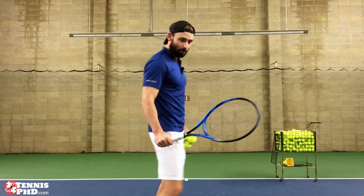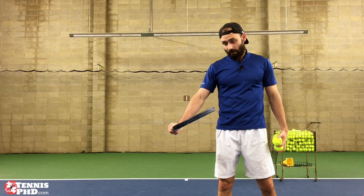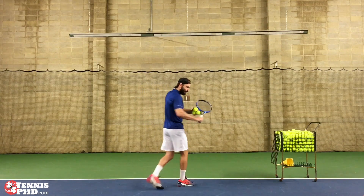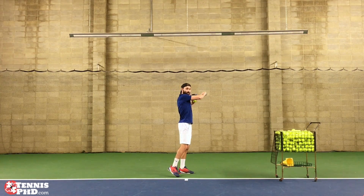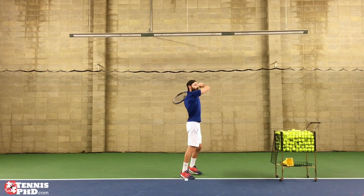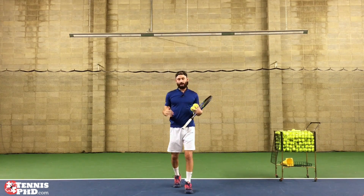Contrary to popular belief, if I'm hitting forwards as I slice, my strings are facing forwards — not up. If I'm chopping and they're going up, that's when the slice goes up to the sky, so be careful with that. Now, I'm on my back foot. I start with my racket high — the butt of the racket almost points towards the ball. The ball's bouncing up at me and I'm blocking it back. Try to go small with your arm as you're blocking the ball back — that's what controls it. Not a violent swing, because then it'll float up and they'll probably be pounding you again.